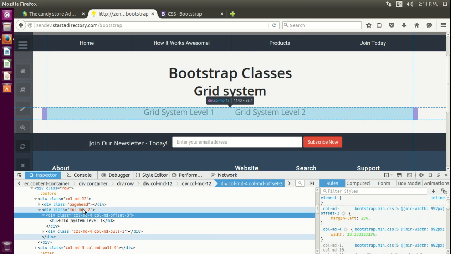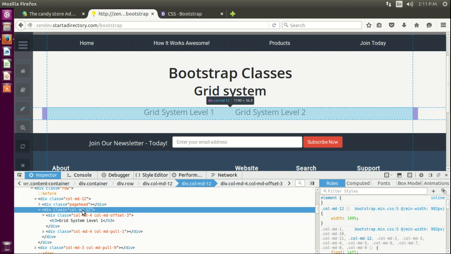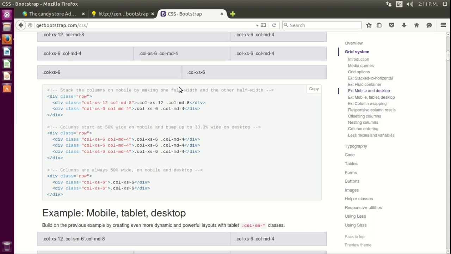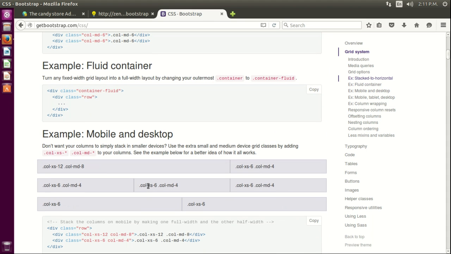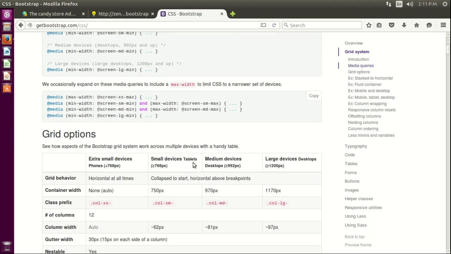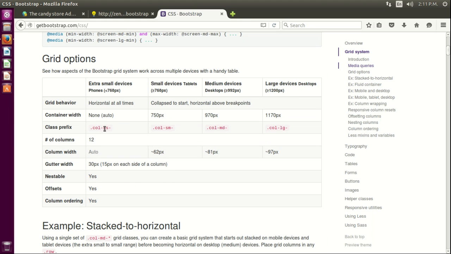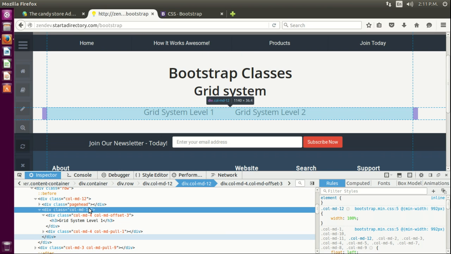Since I'm highlighting this here, you can see the size of the whole medium columns. Okay, there are a couple of other sizes. If we go here, let me scroll up, you can see extra small. Actually, you can see them here. Extra smalls are for very small devices, small for other types of devices, and they give you the full size you'll have. You can see here medium has 970, and that's more or less what we have here.